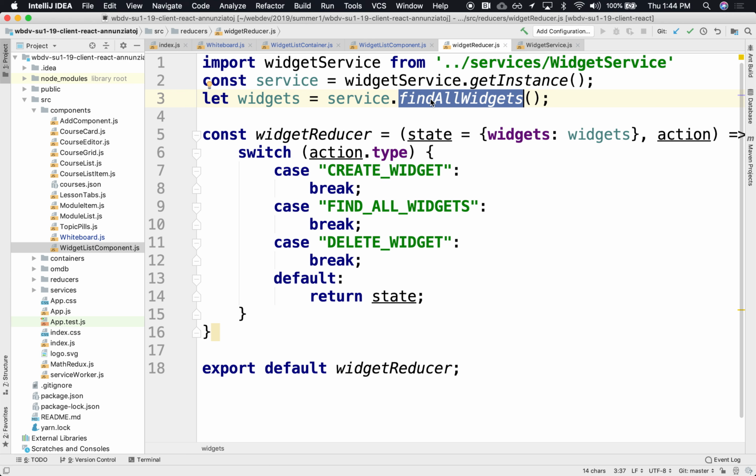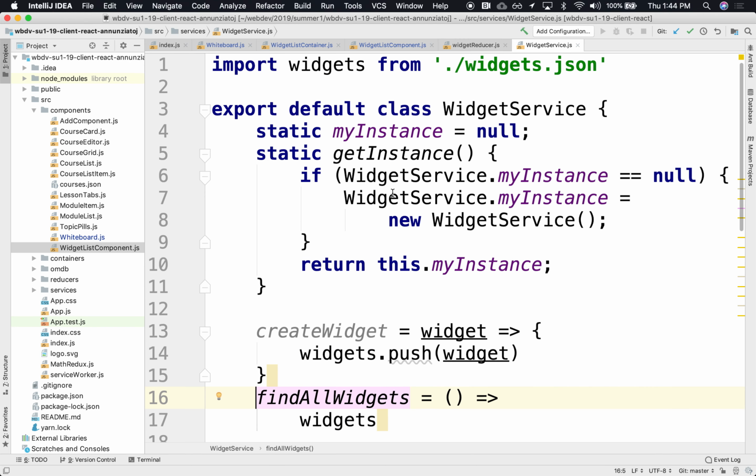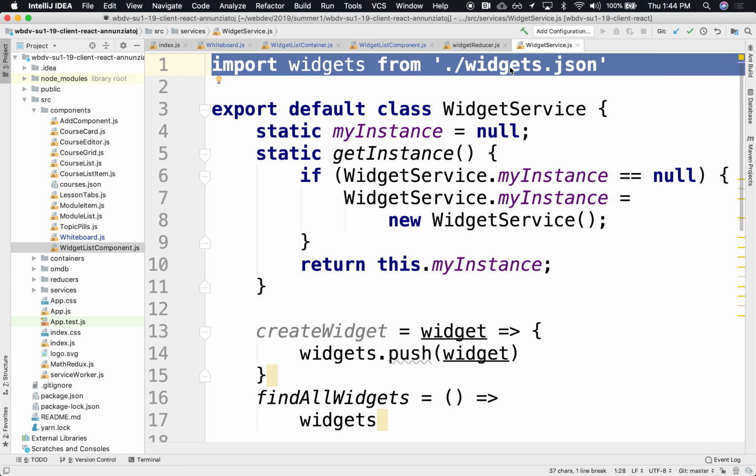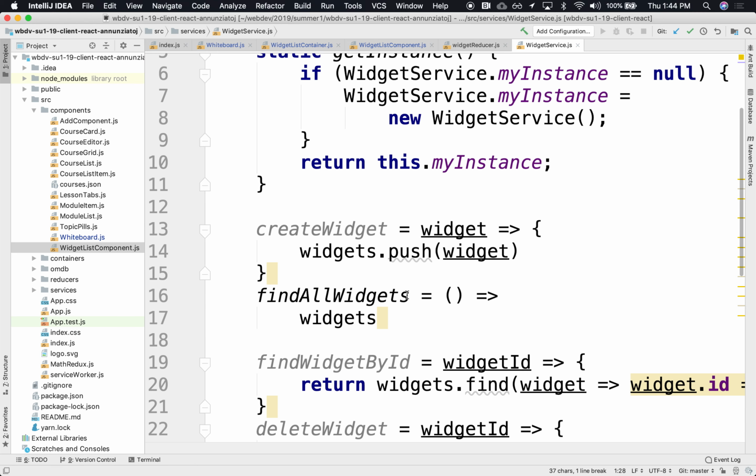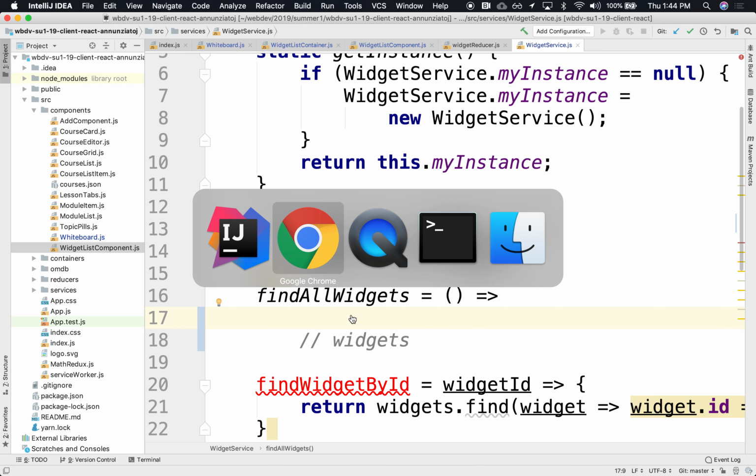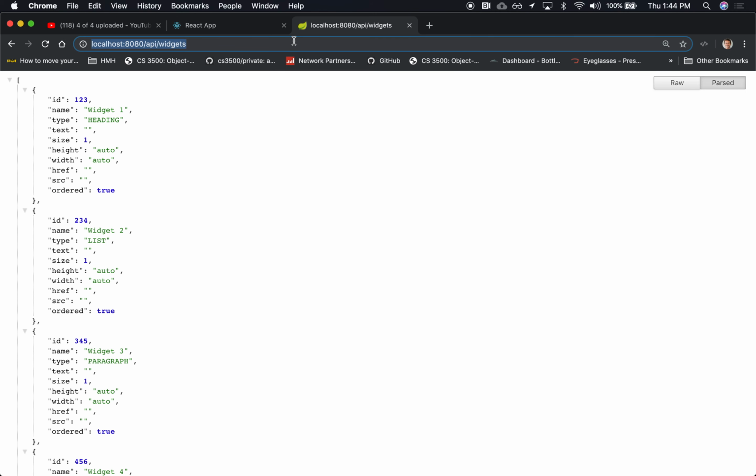All right. So what we're going to do is, we know that findAllWidgets is not going to use this array anymore. It's necessarily going to go out to the server to fetch data. So we know that this is not going to be this array. Instead, it's going to have to do some kind of HTTP request, go out to this URL, so that it can retrieve this array. So let's try that. It will look something like fetch. So create a URL request, go out to this URL, copy, go out to that URL.